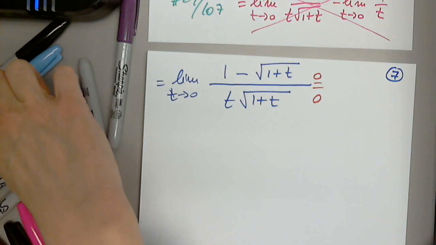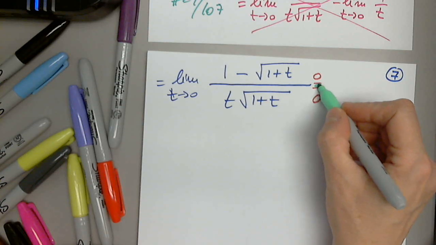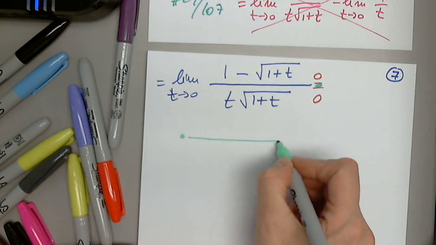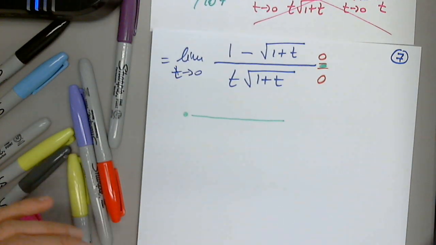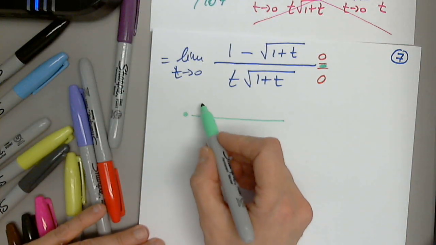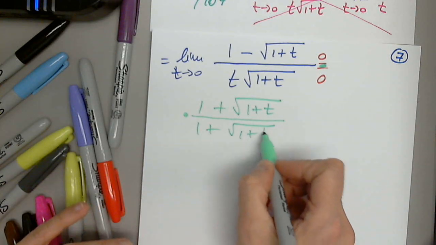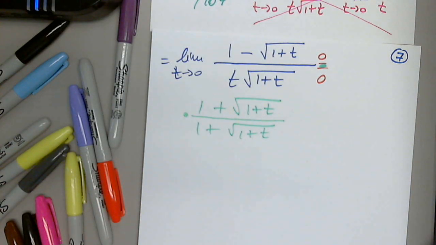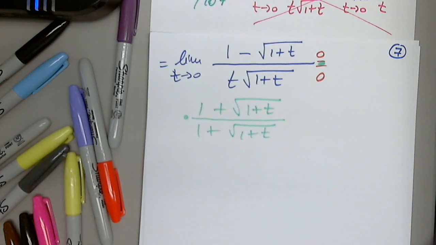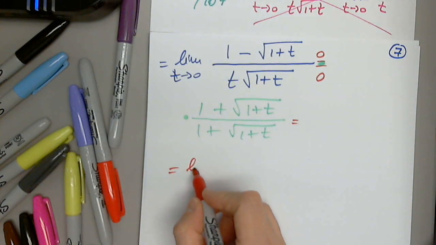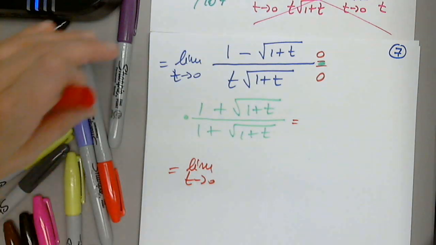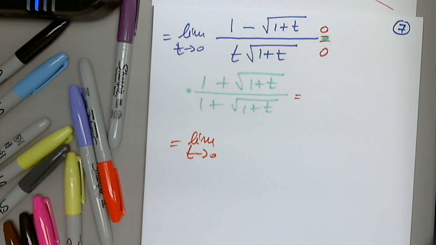So what do we multiply and divide by? The conjugate. Exactly, the conjugate of the numerator. Very good. Can anyone give us the conjugate of the numerator? 1 plus. Excellent. Square root of 1 plus t. Yes. So remember, the problem is not this. When t approaches 0, this is just a simple plain 1, which is never going to create a problem. So then, let's multiply the tops. What do we get when we multiply the two tops?